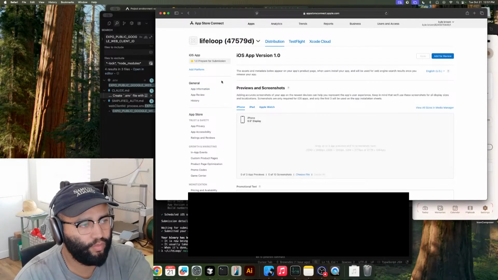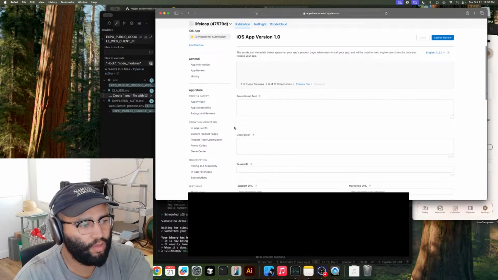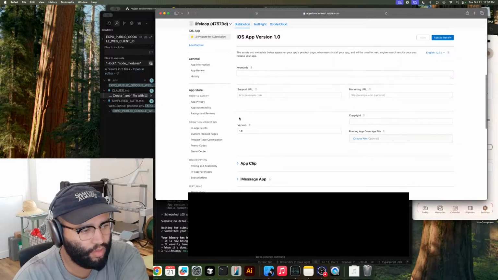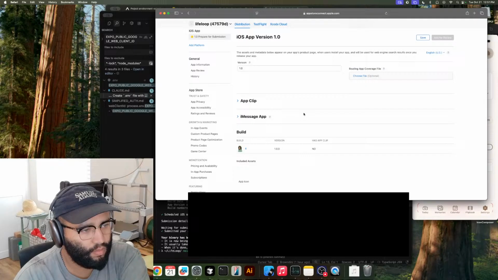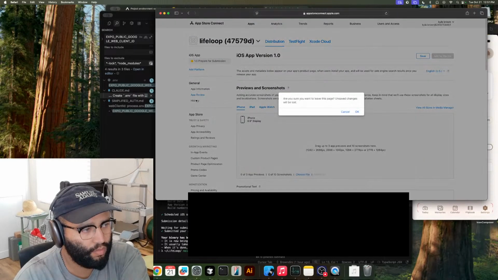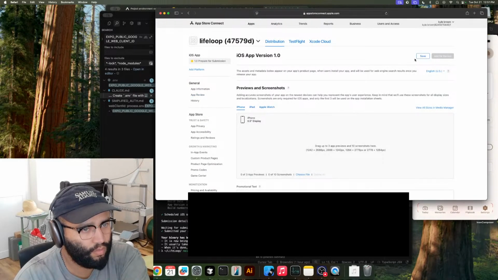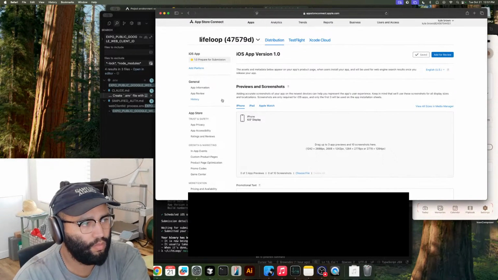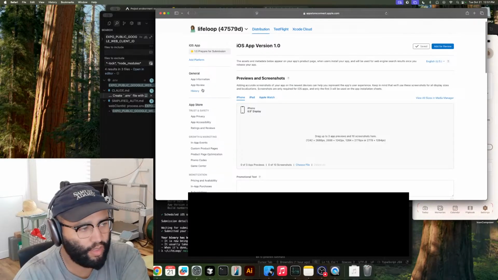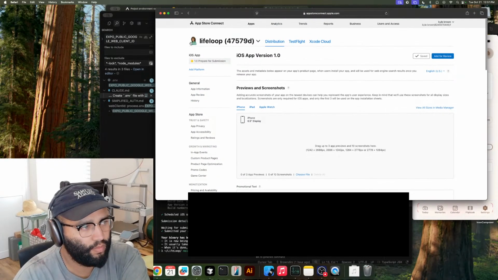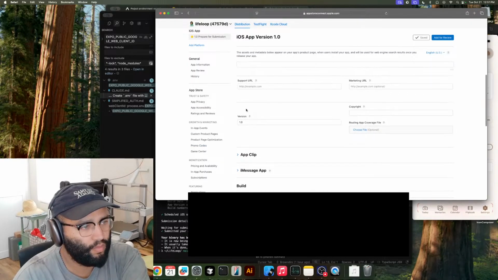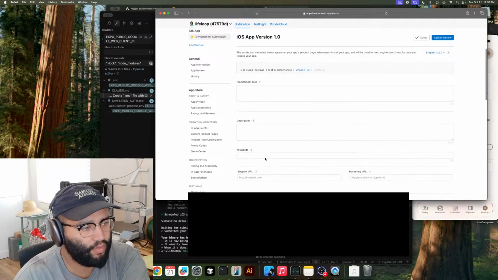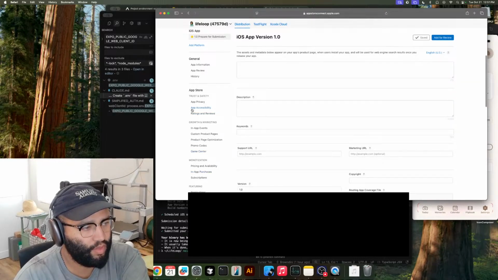Life Loop. Where's the... There's the icon. Yeah, and when you fill in all this stuff, there's a lot of other stuff you have to fill out too.